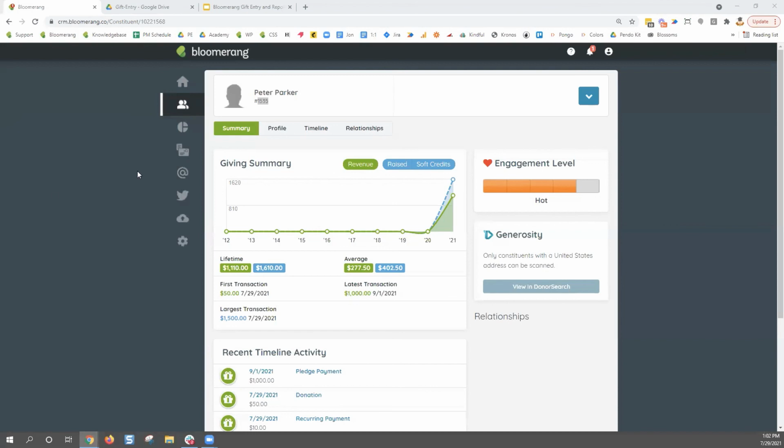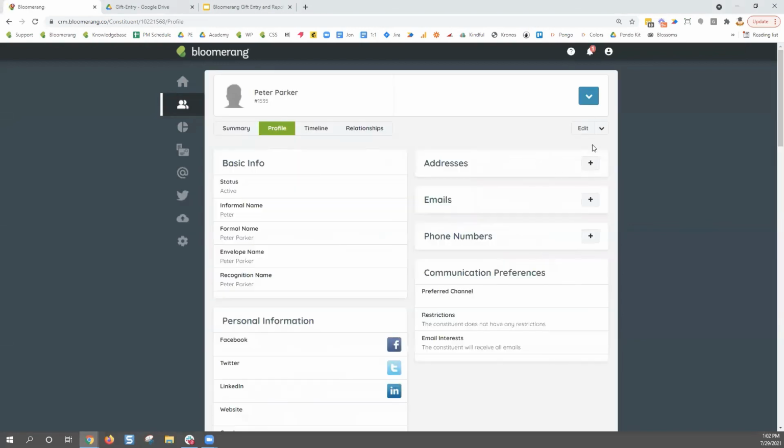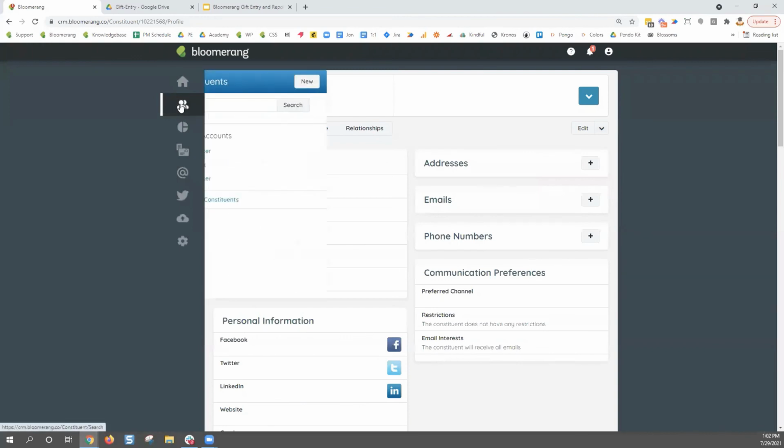If it doesn't recognize them, it will create a new account for them in Bloomerang that contains the donation. Now, if the system wasn't able to pick up that they're already in the database and it created what is essentially a duplicate, you can always go to their constituent account and merge them manually, or if they have more matching information, they might show up in your duplicate constituents report. All the tools that we have are pretty smart, but they're still tools, so it's still nice to have human eyes to check, and you can merge them accordingly if needed.